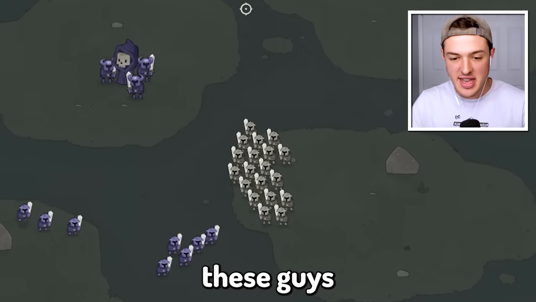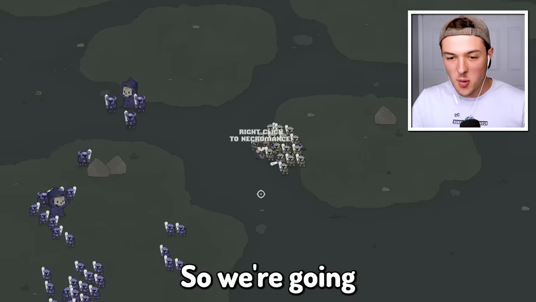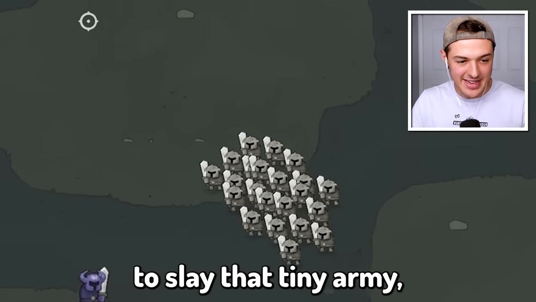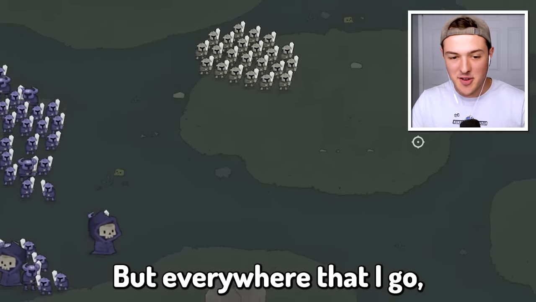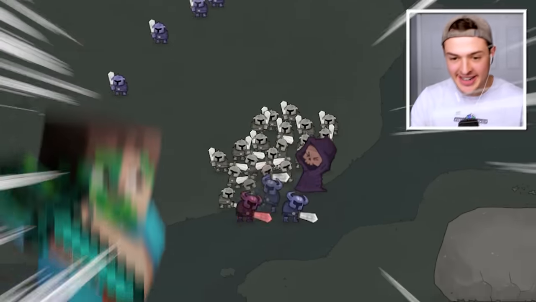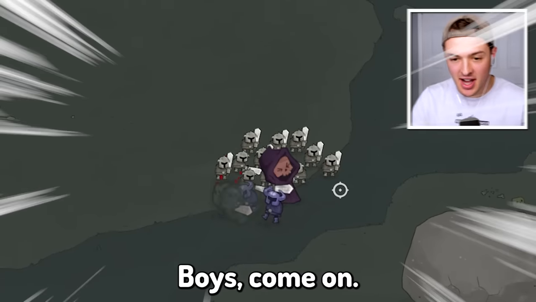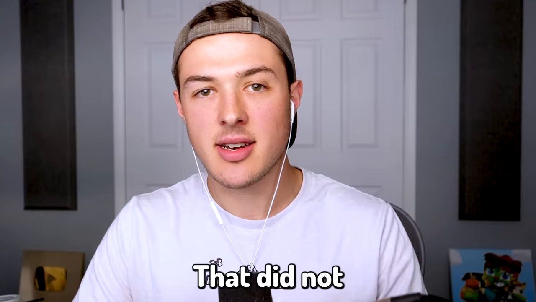I want to destroy these guys right here, but I feel like I need to get my army just a little bit bigger. So we're gonna slay that tiny army, and then I'm gonna try to do a flank maneuver. I need to start getting upgraded troops, but everywhere that I go, I feel like we are about to be surrounded. Attack! Get them, boys! Come on! Oh my gosh, no, they're destroying me! Retreat! Retreat! That did not go as planned.